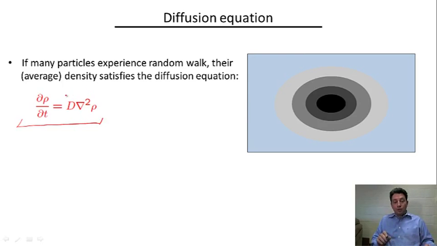But the phenomenon of diffusion and the diffusion equation itself are of course much more general than this particular physical realization, and they happen whenever we have a large number of particles experiencing a random walk. So random walk is, if you can think about it as particle which moves every time step it moves in a certain direction, it can go up, it can go right, it can go up, it can go down.